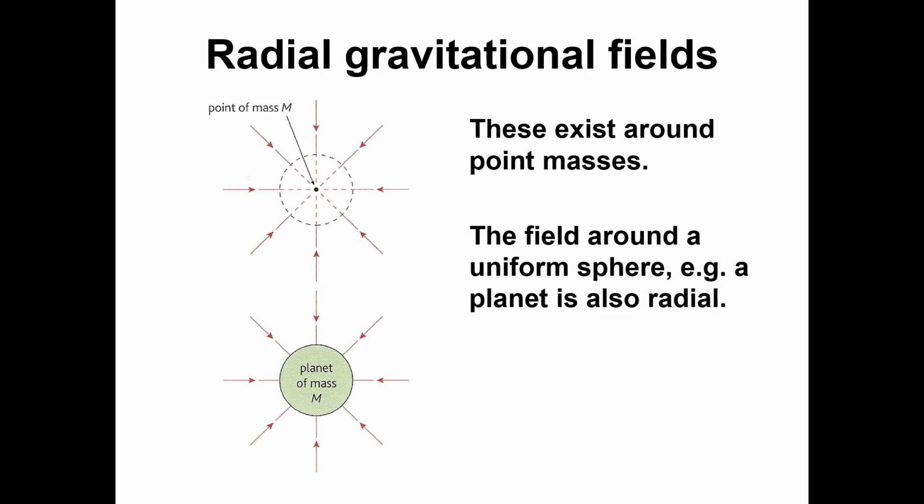So the field lines go inwards. There's symmetry involved there, but we obviously know that planets are not spherical generally, okay? The Earth's an oblate spheroid, so there's quite a lot of approximation involved here. The field around a uniform sphere there, we're saying is like the point charge uniform field. Radial field being uniform in a way that it's distributed. So the field lines always point inwards to the mass. So it's a bit easier than electric fields, which depends on the nature of the charge.